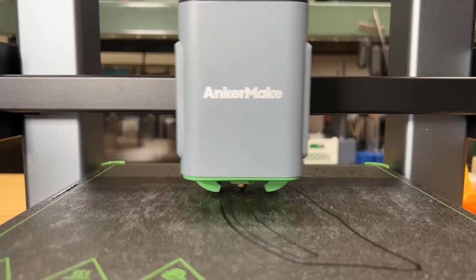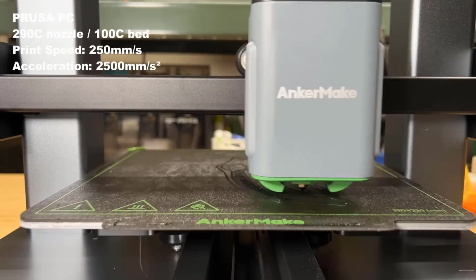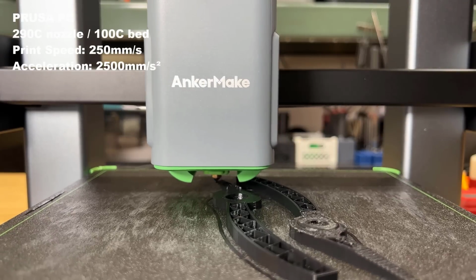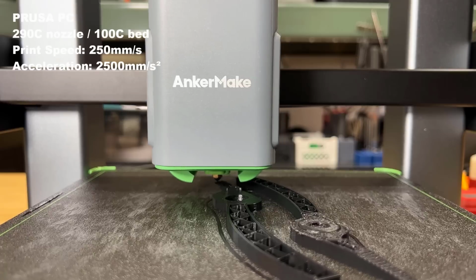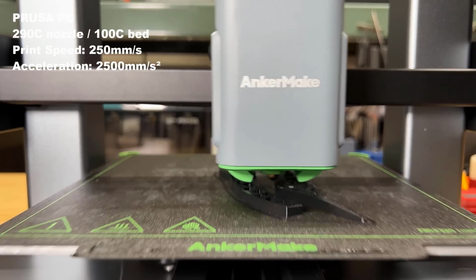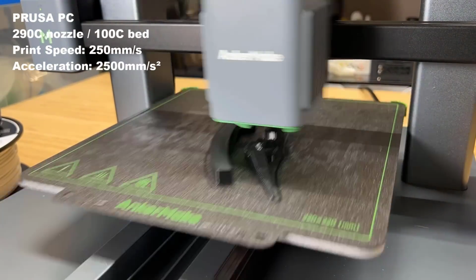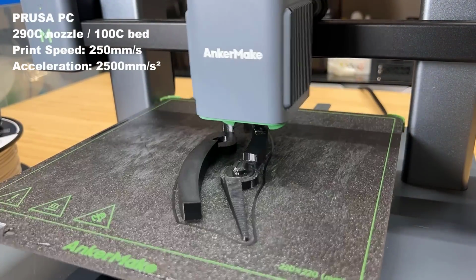The maximum nozzle temperature of this machine can reach 300 degrees Celsius, but it only comes with a brass nozzle, so I won't try printing any abrasive filament like nylon carbon fiber. But I can try to print with polycarbonate. I will print a set of needle nose pliers from 3dprintedhardware.com.